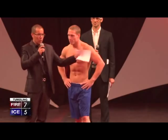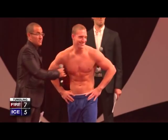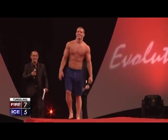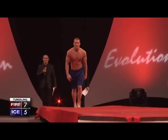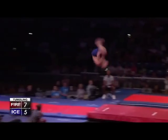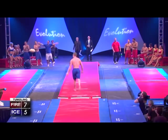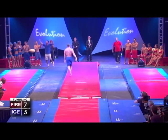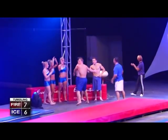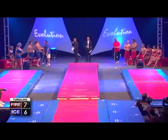Looks like Steven wants to step it up now. Are you a little bit nervous? Team Ice is going to have to pull out their most powerful tumbler to go against Yana Beeger. Here he goes — and kicks out. He made that look too easy. I venture to say that might have even been a little better. The referees give the point to Team Ice. Ice gains control back from Fire with that pass.